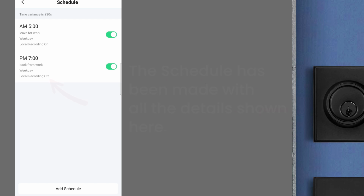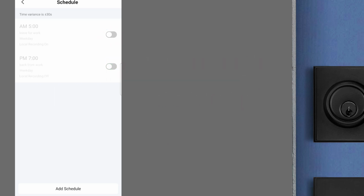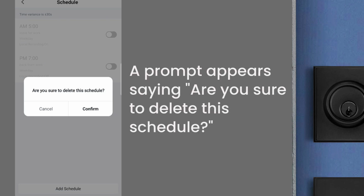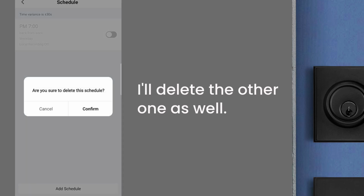And again, you can see that the schedule has been set to turn off with all the details shown here. You can enable and disable it anytime by toggling the switches here. If you want to delete any of the schedules, just press and hold the schedule, and a prompt appears saying, "Are you sure to delete this schedule?" So press Confirm, and I'll delete the other one as well.